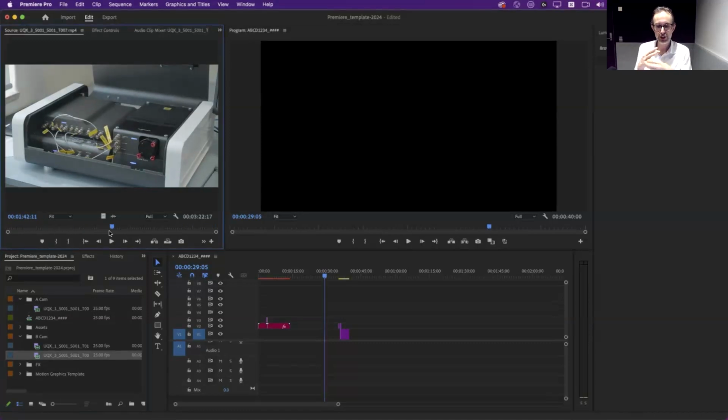And this is one way that you can set up your projects, by having two cameras and recording at the same time. And then when you bring it into Premiere, you sync those two bits of video up. What that means is that Premiere will look at the audio from both of those clips and sync them up, which makes it really, really easy to cut between those two different angles without having to worry about things going out of sync.